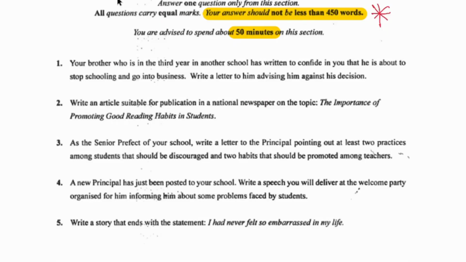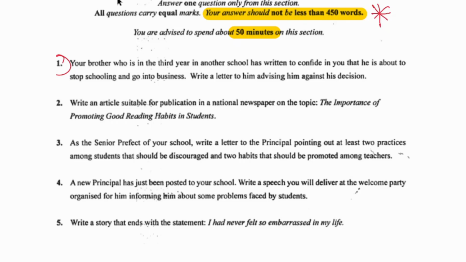Okay, so we just briefly look into this and draw out points that will help you to effectively master the answering of your question and gain that excellence that you are looking for. So in question number 1, you are told that your brother, who is in the 3rd year in another school, has written to confide in you that he is about to stop schooling and go into business. Now, the mandate before you is to write a letter to him advising him against his decision.